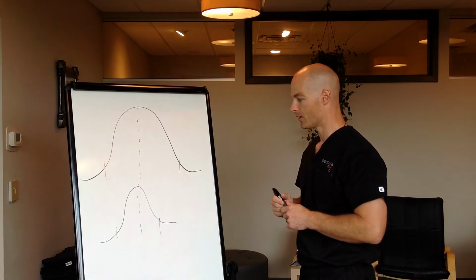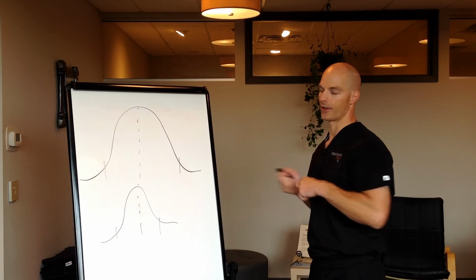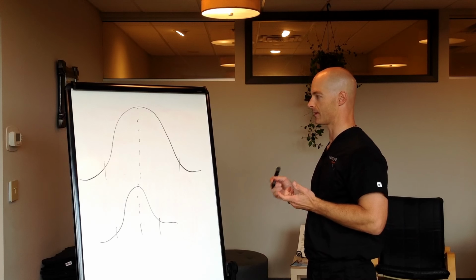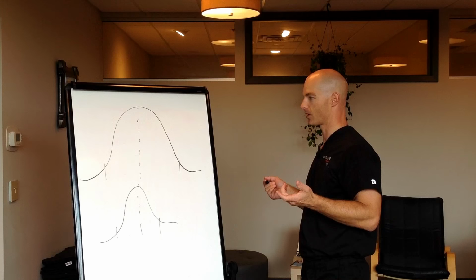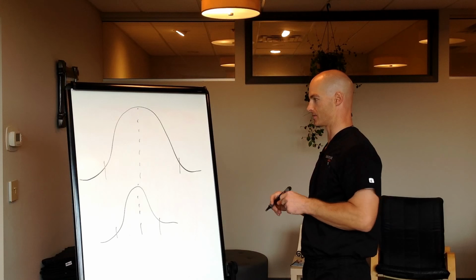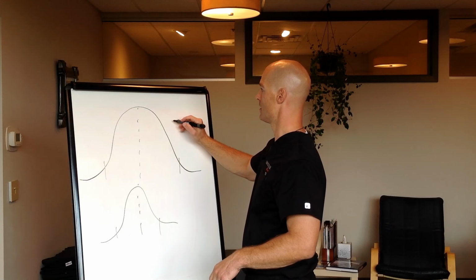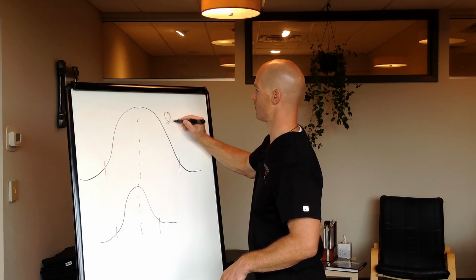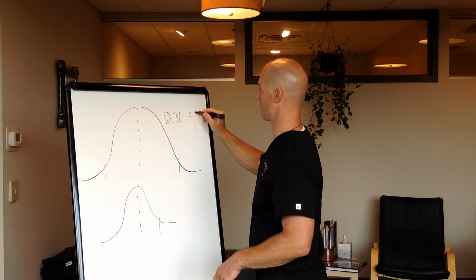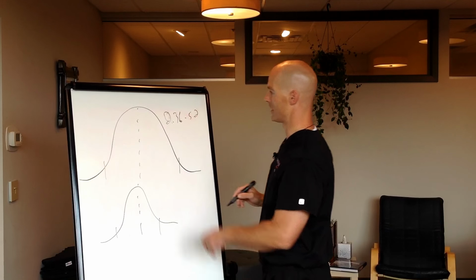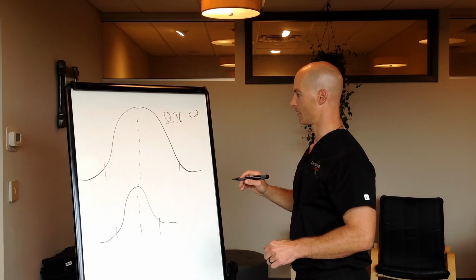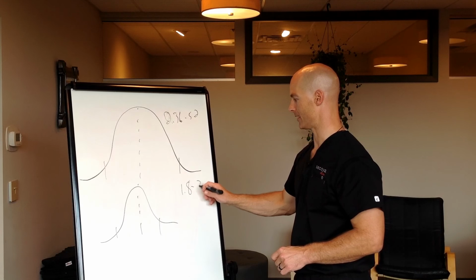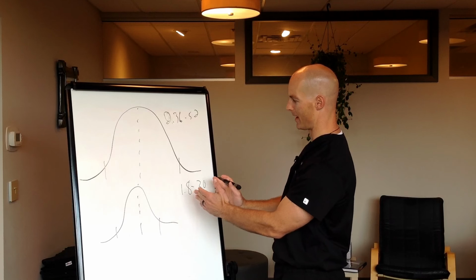That's an example. Here's an example for you. We'll look at a thyroid lab. It's a pretty simple example. A lot of people have thyroid issues, so let's look at a difference between a laboratory range and a functional range. So laboratory range is going to be maybe like 2.36 to 5.2. Okay, so that's a laboratory range. And then with a functional range, you're looking at 1.8 to 3. Okay, so you see it's a much tighter band.